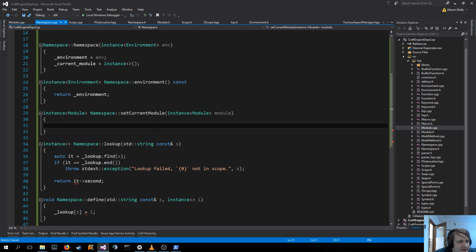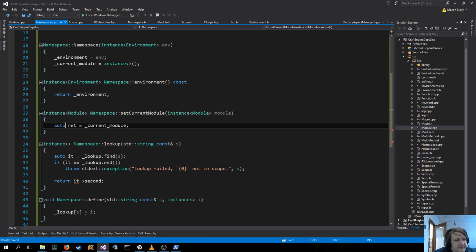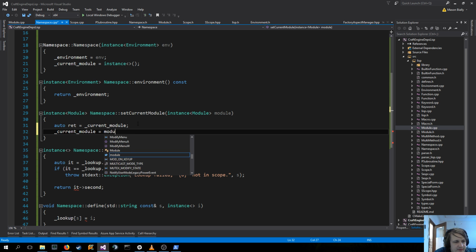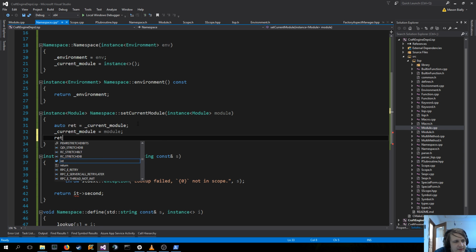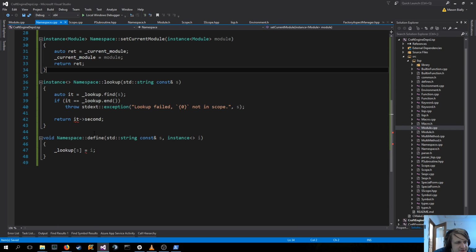And then here we could do save the current module to an auto, set the current module. What I'd like to be able to do is guarantee the swap function is ran here and then just return module, because that would be faster, but I don't think it's a big deal at the moment. It's not like that function's going to get called a lot.